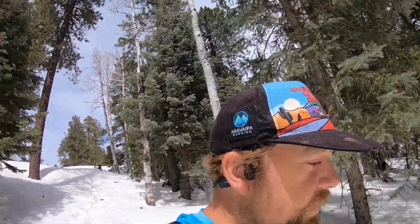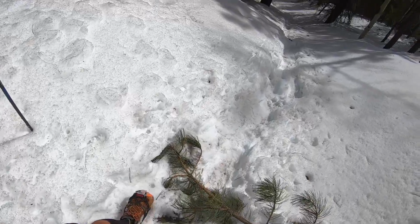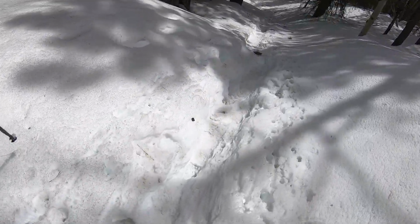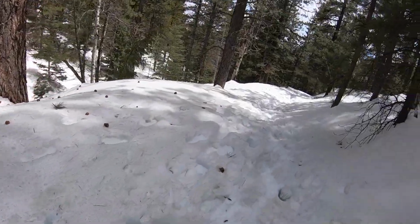Yeah, this is a tough climb from the snow. I've done this climb, I don't know, 5 or 6 times now. 5 times on a rim to rim, and then I've done some other hikes in the North Rim, climbing this trail, but it's passable for sure. I mean, obviously, because guys are doing it, but it's just very, very slow going. I usually make up a lot of time on this descent, but it's not gonna be the case today. So slow going up, and it's gonna be slow going down too, but that's okay.